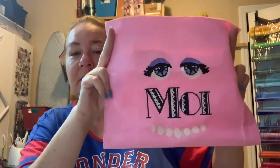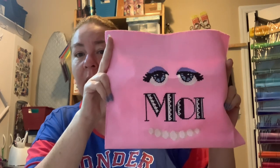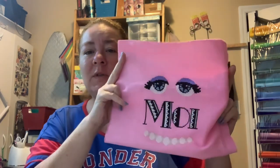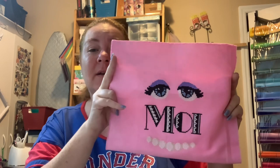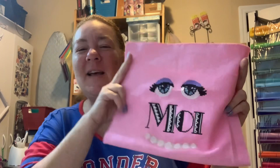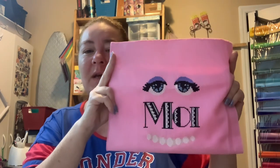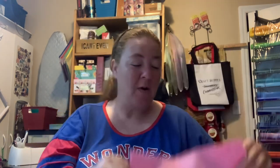We'll start with the end, right? I finished Miss Piggy — this is 'Moi' from Fiddlesticks AU on Etsy, and I can link it below. I also have Kermit, which I'll show you in a moment. Once I realized the whole thing is about 3,000 stitches, I knew I had to get this as a finish, and it was an easy stitch. This fabric is 28-count Monaco, and Stitch in May — Megan — dyed this for me because I needed Miss Piggy pink, so I didn't have to stitch all the pink. Very grateful for that.